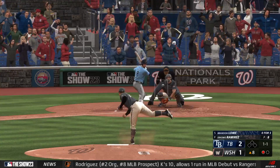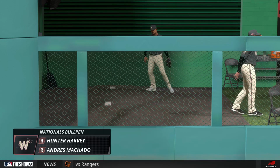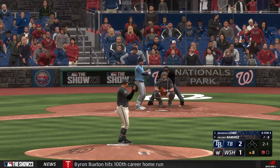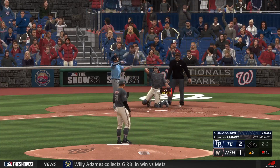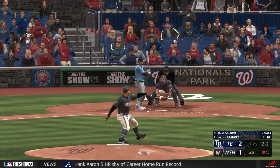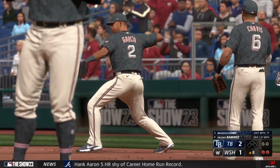Ball and a strike. And that's down and away. Action in the pen down there. Hunter Harvey looks to be getting ready for Dave Martinez. Righty delivers. That's in there. 2-2 now. Left-hand batter waits. Here's a high chopper. On to Chavis. Two up, two down here in the top of the eighth.